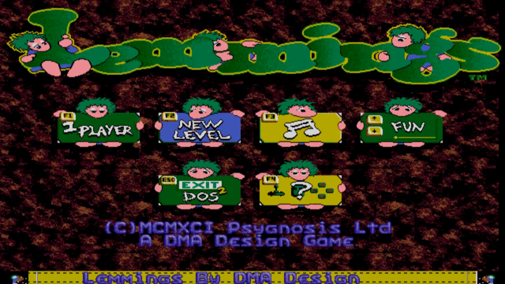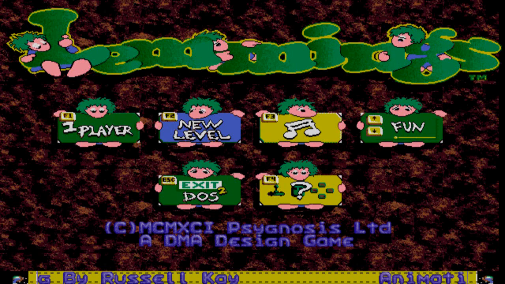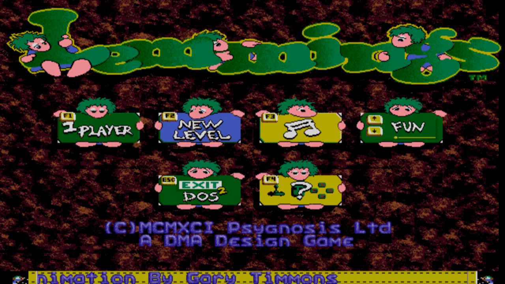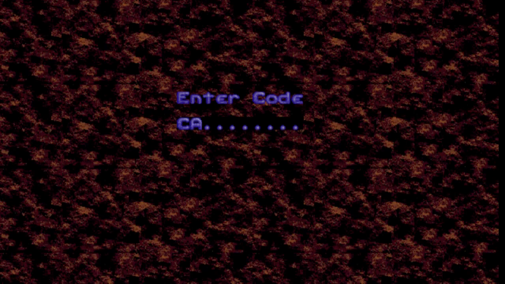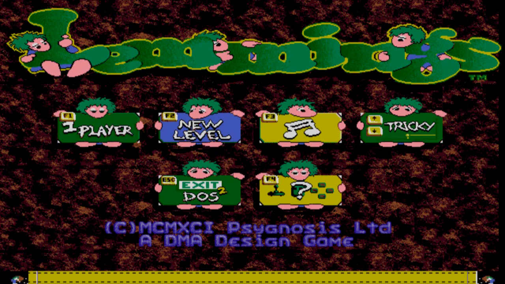As we left off, we just completed level 18 on Tricky. Like I mentioned earlier in this playthrough, to get back to your game, you actually have to type in a password. To do that, you press the F2 key and then type in your password, like so. This should be the correct password for level 19 on Tricky. Yep, there it is. After that, all you have to do is go ahead and click, and you'll be ready to go.